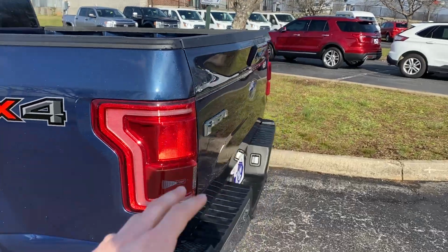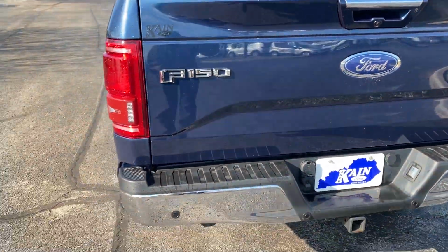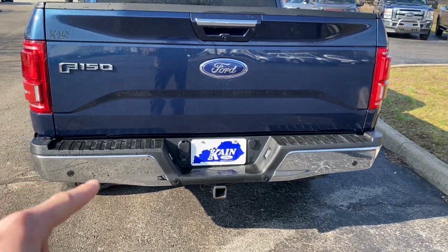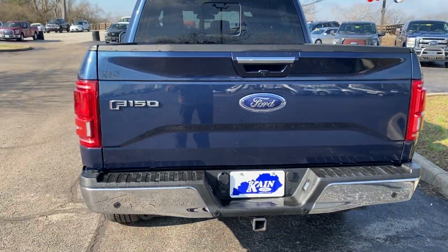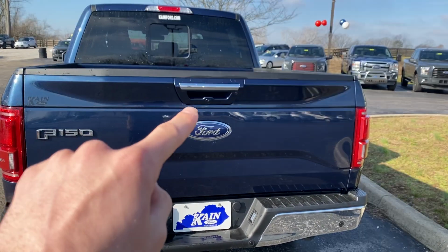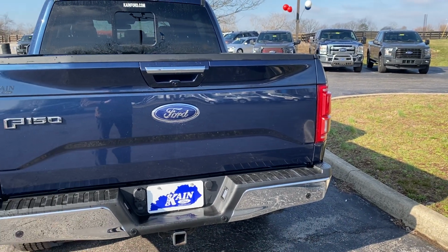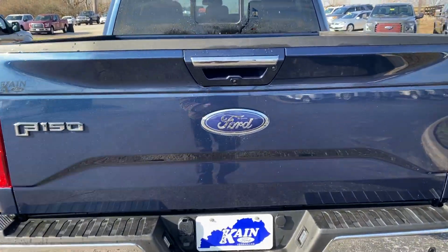Four-wheel drive, of course. We got blind spot radars built into the tail lamp, so you'll be able to always determine if someone's in your blind spot or not. Extreme safety feature right there. So we got rear park sensors back here along the bumper. Those are all those little dots that you see built into the bumper. What they do is that whenever you're backing up, you do get a backup camera right there. Massive 8-inch screen in the inside. But what these sensors do is once you're in a 6-foot radius, they'll actually start beeping at you. Faster the beep, the closer you are.